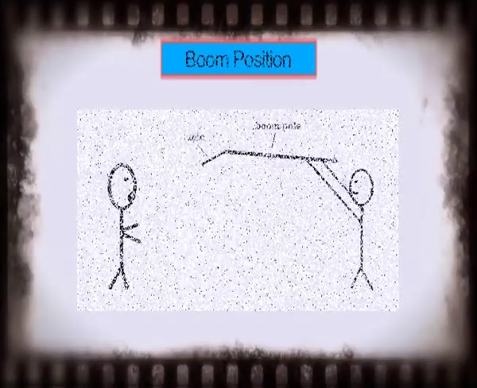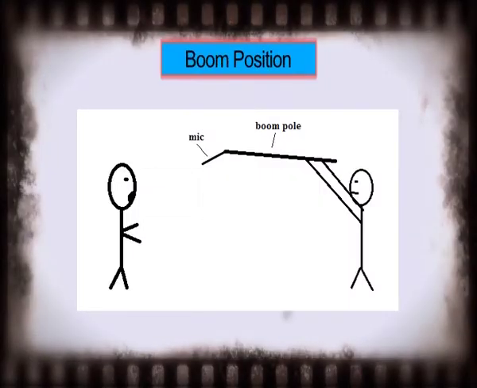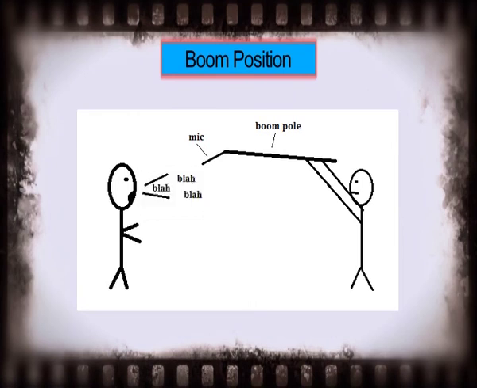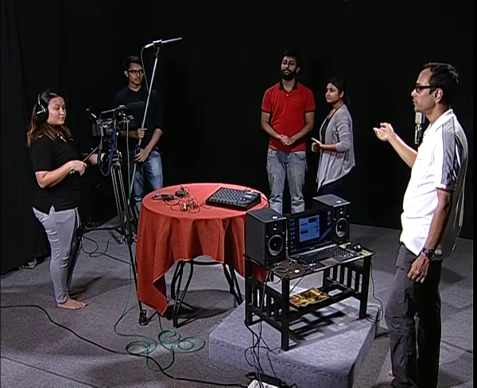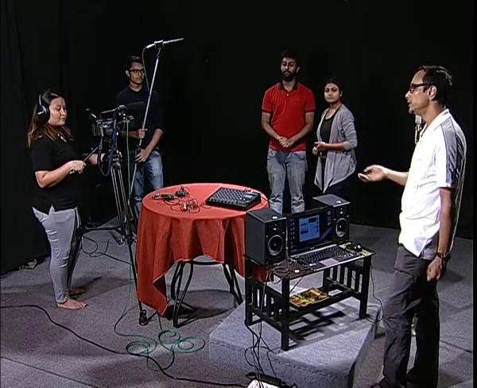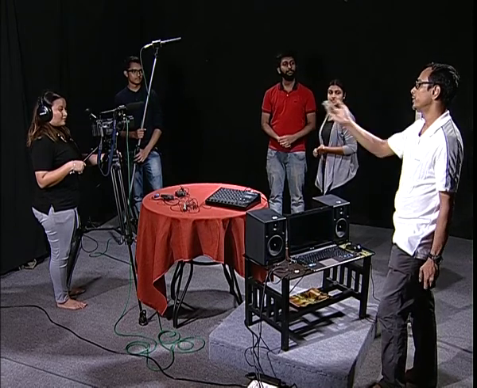Please note that whenever you are pointing a microphone to an object or to a source of sound, you'll have to point it exactly towards that source, exactly towards the sound where it is emanating from. Say if I am speaking, the microphone should be roughly pointed between my nose and my mouth to get a proper sound without any high frequency loss. In this situation, we have two characters whom we will record their speaking among themselves. So we want to record it using a single system. So we will use the camera as the recorder itself.